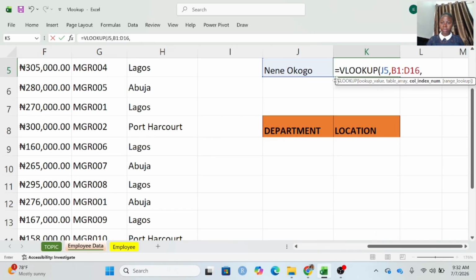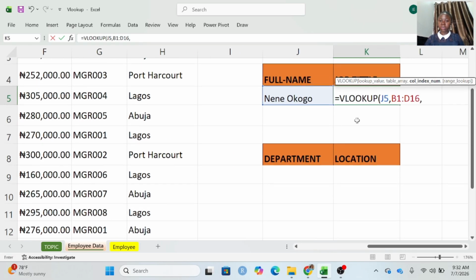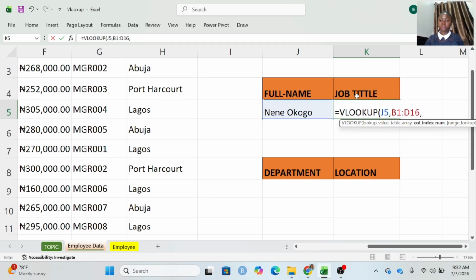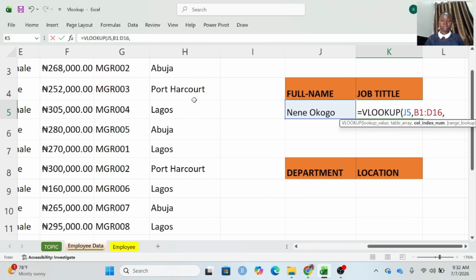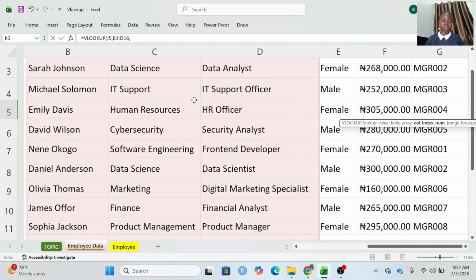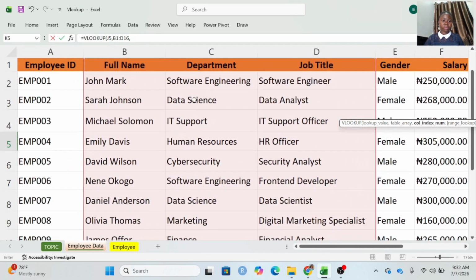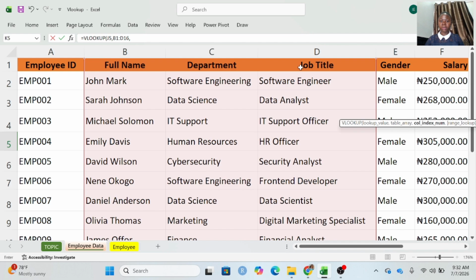I am done. Once you type comma, it takes you to the next, which is the column index number. Let's check the column index number of job title. Remember, we count from full name to job title. So let me go back and count: 1, 2, 3.